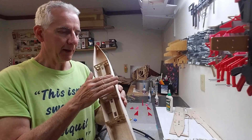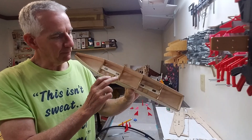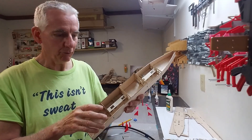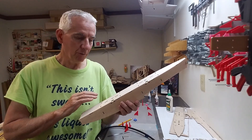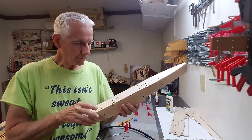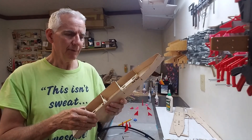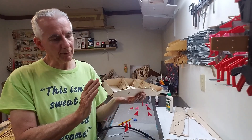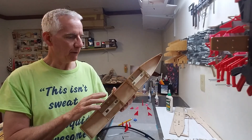Next we'll be laying on the bottom part — it breaks down into two pieces: the front part, and then you've got your float step, and then the back part. We're going to fiberglass these with fiberglass cloth. They say you can either putty any divots and put covering on it, but because this is mostly balsa, I think it's going to need the extra strength that fiberglass cloth will give us. Once we get the bottom on and get the front nose shaped, we'll go ahead and do the fiberglass.